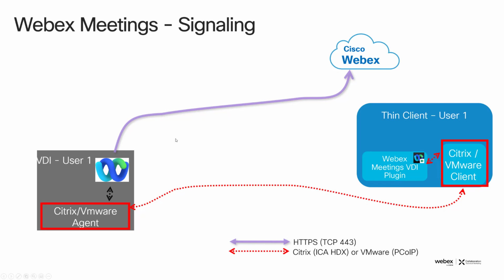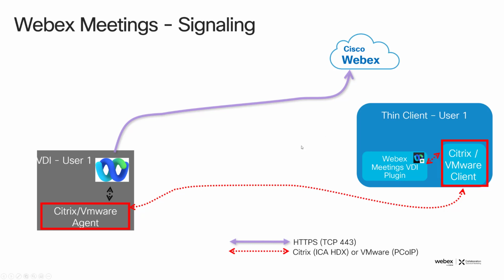Then, for example, let's say a user launches a Webex meeting, so the user joins their PMR or clicks on a link in Outlook or clicks on the green button for one button to push, whatever it may be. They're joining a Webex meeting. So the meeting is set up from the Webex app in VDI. The Webex app will always establish its HTTPS-based connection to the Webex meeting service.